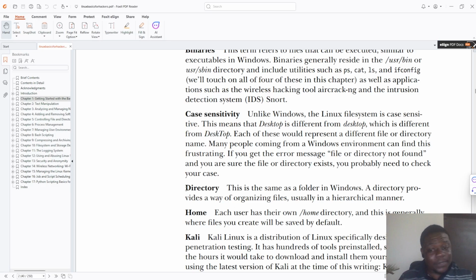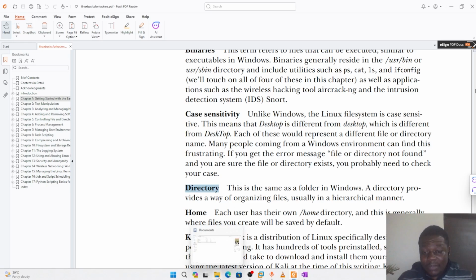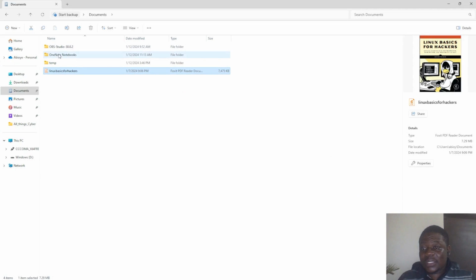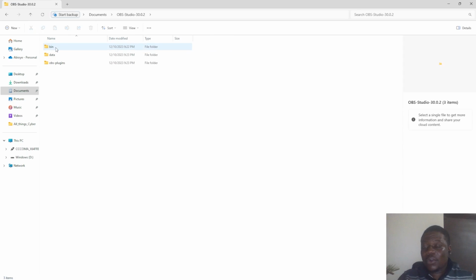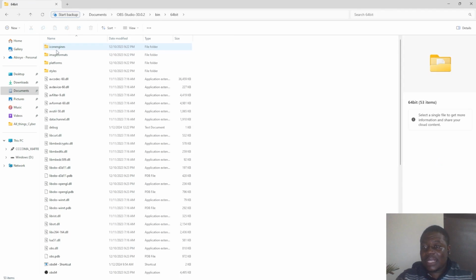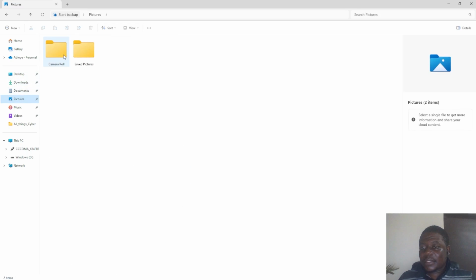When we talk about directory, it is one thing you have been interacting with on your system. This is a directory, because inside this directory I can have other files. This is a directory also. They have signs of a folder. This is not a directory. This is a file, but the extension is not an extension of a file. These are DLL. This is a folder that will be containing your pictures.